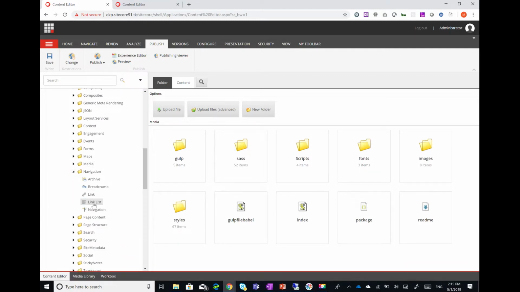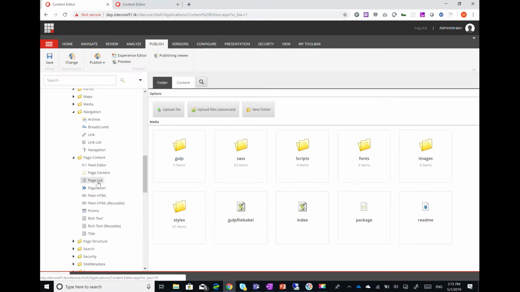The first one is of course the linked list, which is ultimately a list of items that are read from a data source. The second one, and more obvious one I would say, would be the page list component, because a page list is ultimately a component that reads a query and displays it. The problem with the page list is that because it does not have a data source, it's not really personalizable. So you cannot create personalization rules around this component. And the problem with linked list, of course, is that it's not queryable. So you have to have the list of items as items within your component.